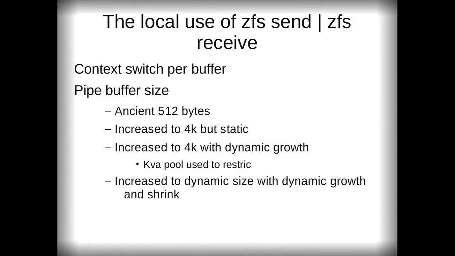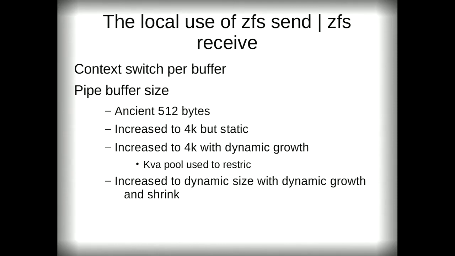The ancient buffer size for pipes was 512 bytes, because in the early days, all they were doing was piping little bits of text between document formatters in the Programmer's Workbench, and performance was important because they were working in 64 kilobyte address spaces and didn't want to eat it all up with a whole bunch of buffers. Machine sizes grew, buffer sizes went up a little bit, and we got some 4K buffer sizes, but it was still a static size allocation.